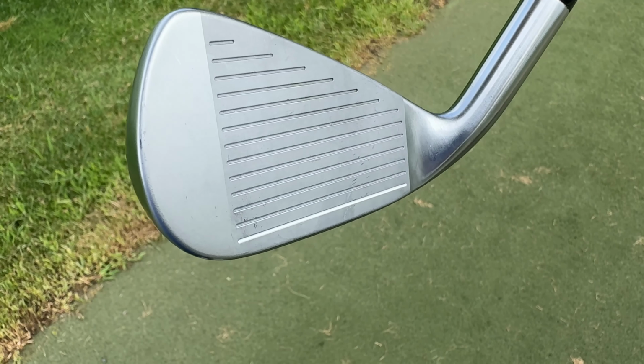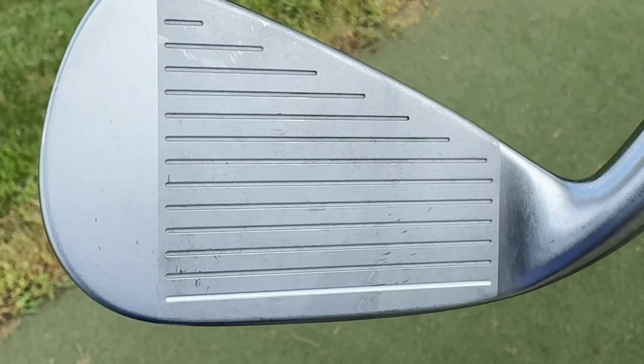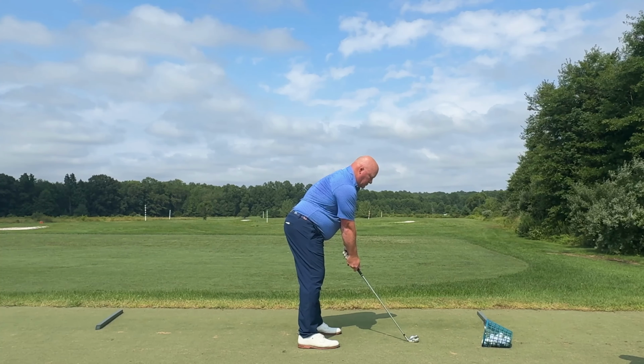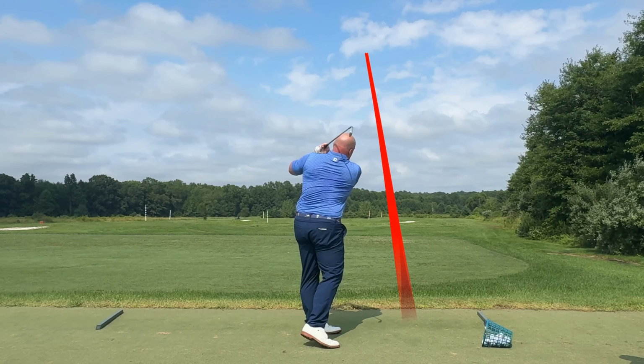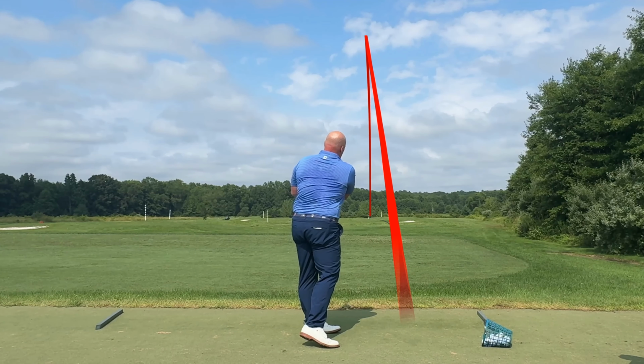Now, the faces of the irons are made out of an HT 1770 stainless steel. It's a very, very hard material. And according to PXG, the hitting area is actually the thinnest in golf. 5/100ths of an inch thick. So that face is going to be able to flex a lot more effectively at the moment of impact without breaking, which is really important because the more flex you can get in the face, the more ball speed you're going to be able to generate.